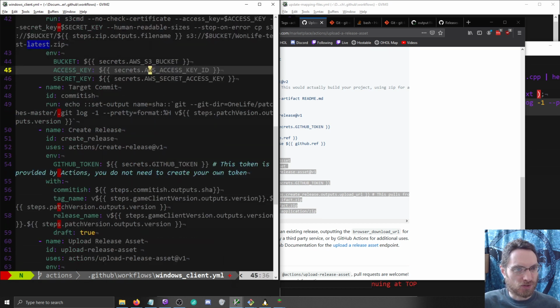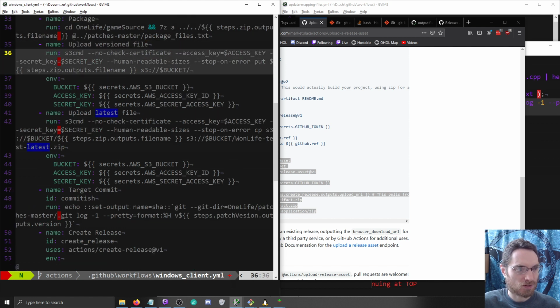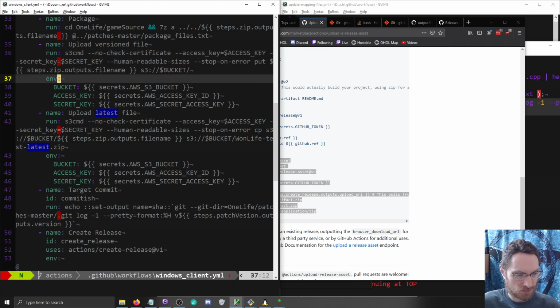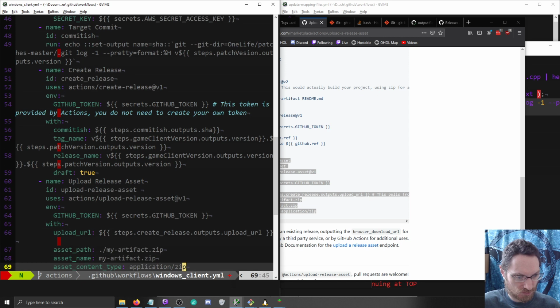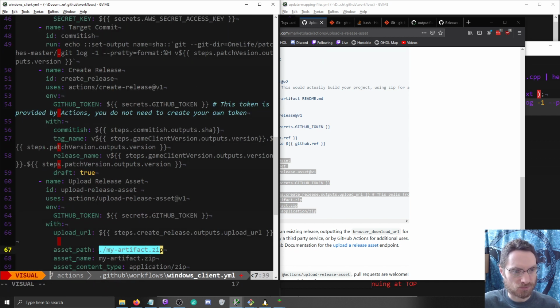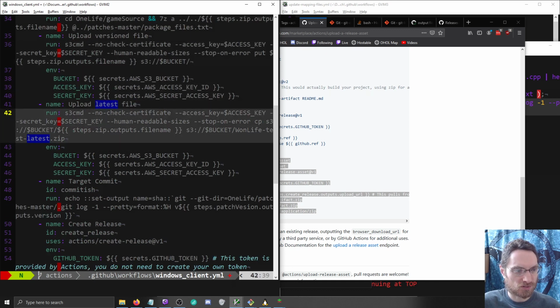Asset path. Well, asset path. So you were okay just using steps.outputs.file name. Nope, I've just tried it. And we selected that.